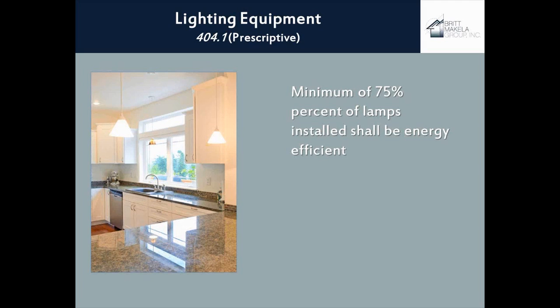For lighting equipment, if you're adding a bathroom, kitchen, family room, or any room with connected loads, you have to comply with the high-efficacy lighting requirement — 75% of the lights must be high-efficacy. High-efficacy typically means compact fluorescent, some type of fluorescent tubing, or LED lighting, which also has fairly high efficacy ratings. The key thing is to make sure you account for this when doing your addition.